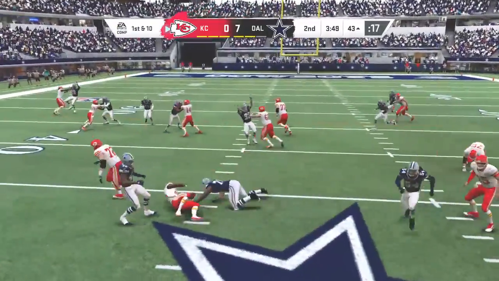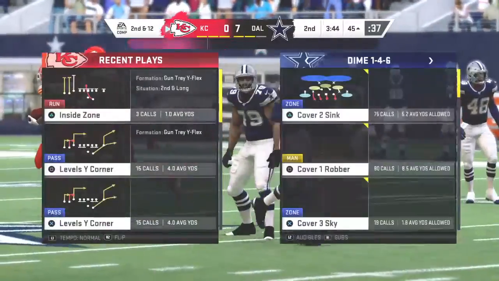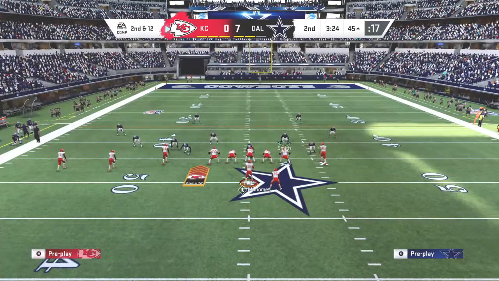From the gun, it's a run for Williams. And the running lane's non-existent in this first half as they'll stop him behind the line. Call it a loss of 2 on the play. And it'll be 2nd and 12.